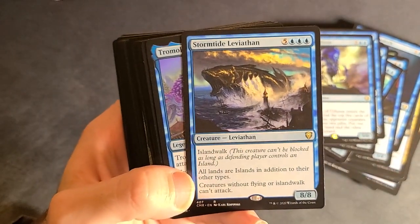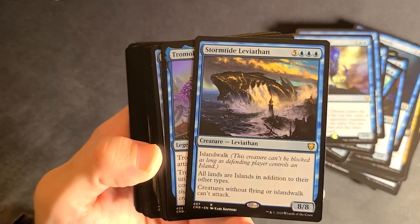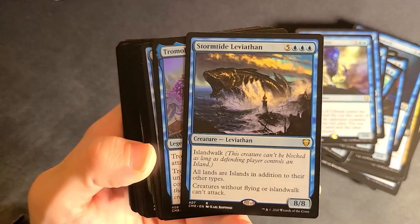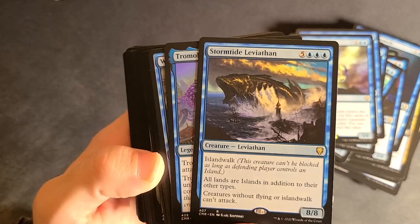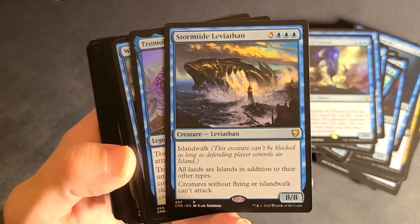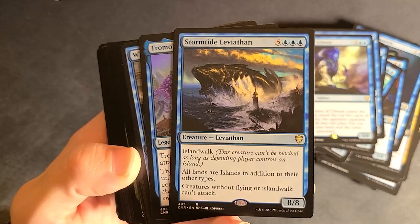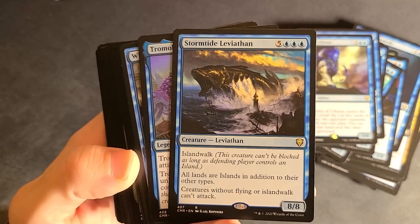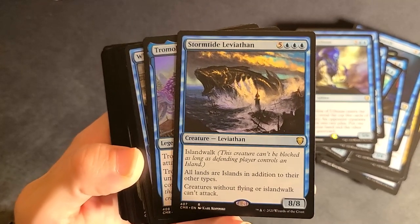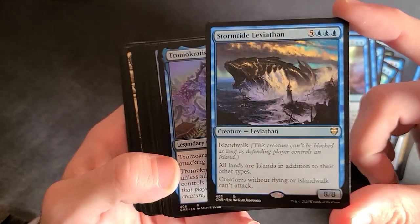Stormtide Leviathan. This card can downright shut down the game, right? You cast this thing, and if there's a bunch of ground creatures, well, they can't attack. So this is a card that really warps the game around it. We try not to make too many cards like this in our commander decks, but also we want to have some stuff that will just help make the game end. And Stormtide Leviathan can be like, hey, I'm going to come down, so you can't attack with a bunch of your stuff, and I'll just crack in with your Leviathan. It makes a threat right off the bat. Does a lot of cool stuff. I'm sure many of you have played this card before too.